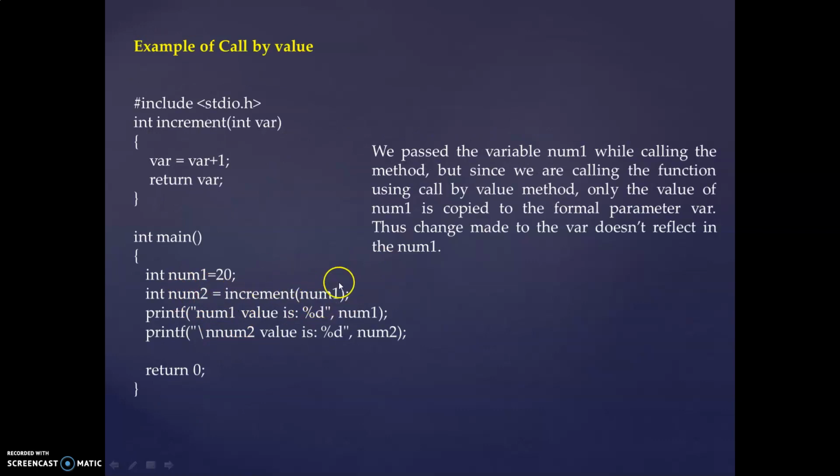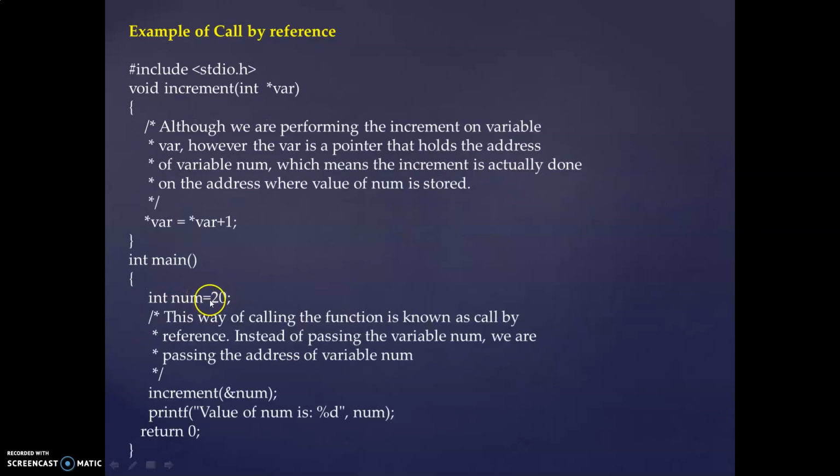That means I will increment the value of num2. Increment the value of num2 by how? By incrementing the value of num1. I will store the value of num1 by incrementing it inside num2. But here, instead of incrementing the value, I am incrementing the address. So here I have written increment ampersand num. Clear? That means I am changing the address of num, or I am incrementing depending on the address of num. Now come to the increment function.